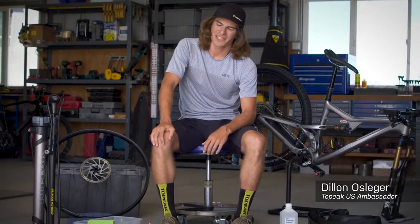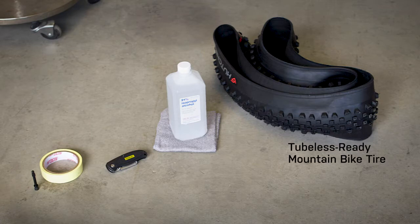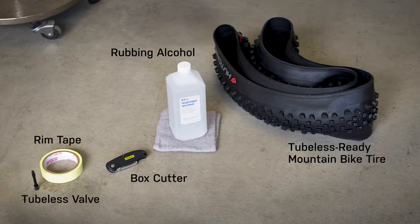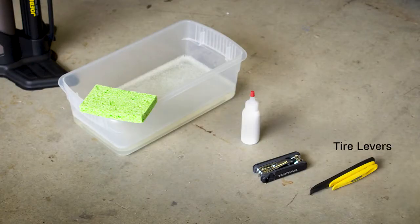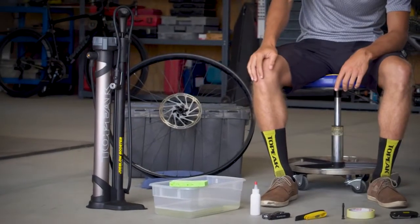Today we're going to go over installing tubeless ready tires on your mountain bike using the Topeak JoeBlow Booster. What you're going to need to go through this process, starting with a tubeless ready mountain bike tire, some isopropyl alcohol and a rag, box cutters, rim tape and a rim valve, some tire irons, as well as a multi-tool, tire sealant, soapy water, and of course your Topeak JoeBlow Booster.